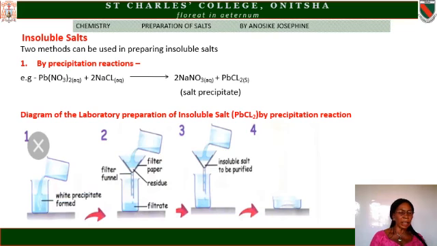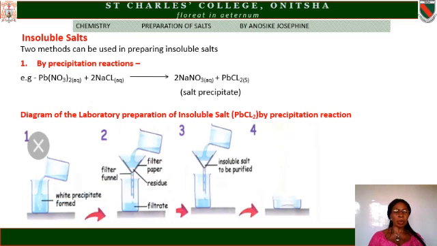One thing you have to notice here is that we did not heat anything. There is no heating in this reaction. You now go over to the second stage, where we want to recover our precipitate by filtration. We now filter. We have the filtrate and the residue, which is our insoluble salt. After filtration, it is obvious that not all the liquid, the soluble sodium nitrate, ran off. We now have to purify it by using distilled water.